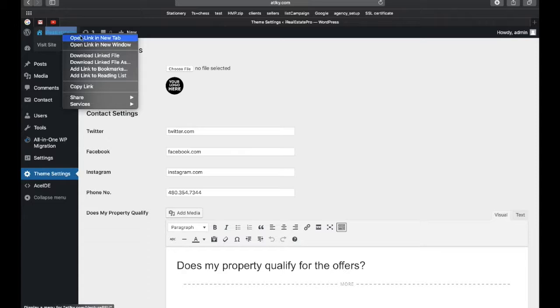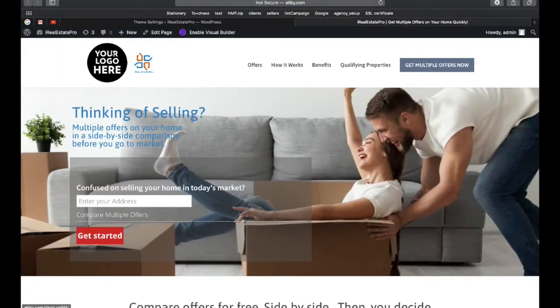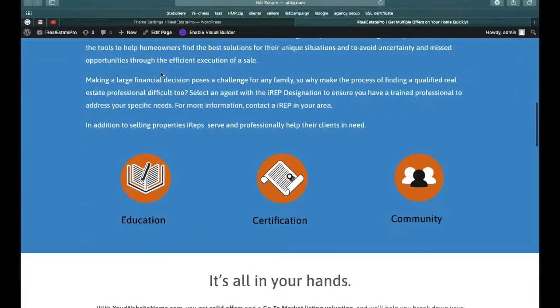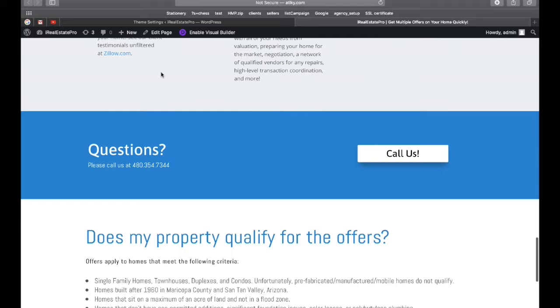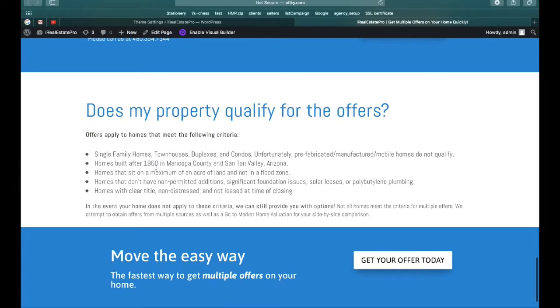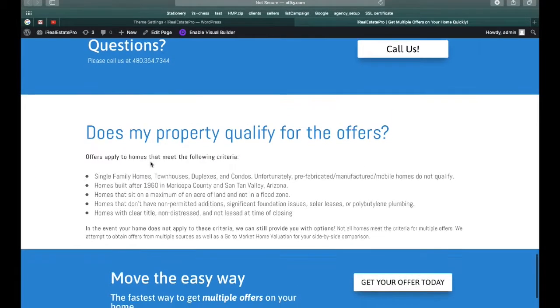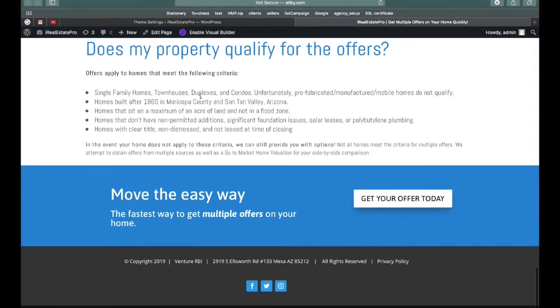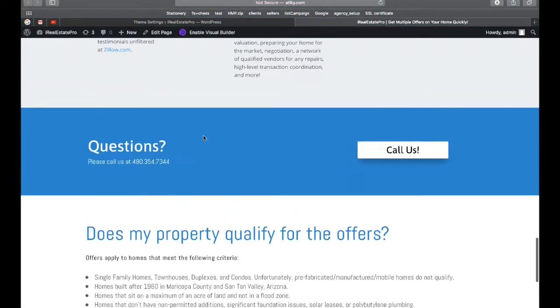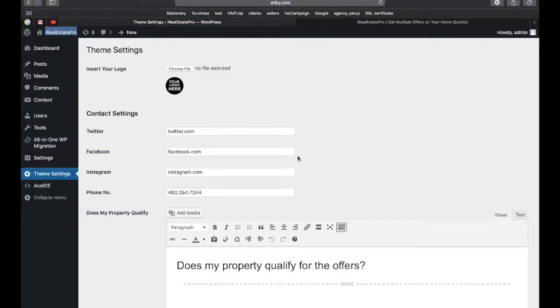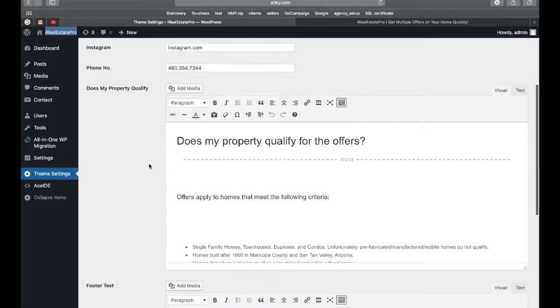Now we can go to the front part of the website, and you can see that logo has now changed. So imagine your logo there. We've changed this from 1970 to 1960. And so those are the two changes we made. So you see how quick it reflects on your website. So we've done this for ease because we know that you're busy in your business, and so we wanted to make sure it was as quick as possible.